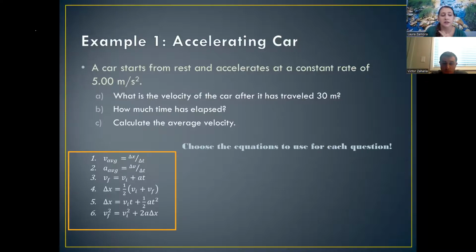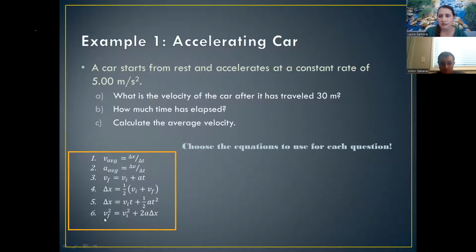So if we're trying to figure out which one might be best to use, number 3 could be helpful later on if we find time first. But if we look at equation 3, it actually has 2 variables that we don't know anything about, right? Because we don't know the final velocity and we don't know time. So let's see if there's another one that might be more beneficial based on what we are given. How about number 6? Yeah, number 6. Okay, so we have a couple of suggestions.